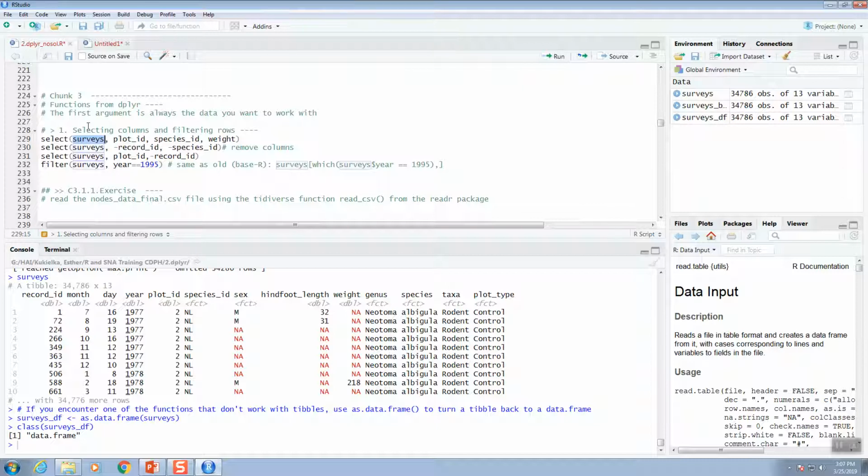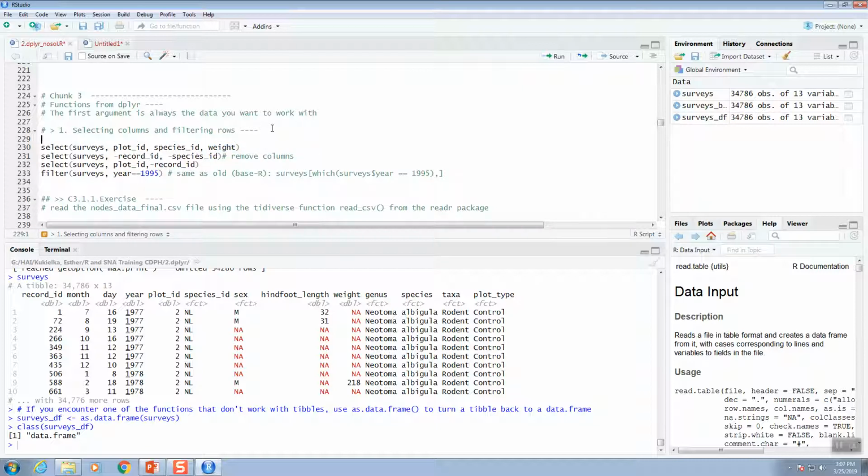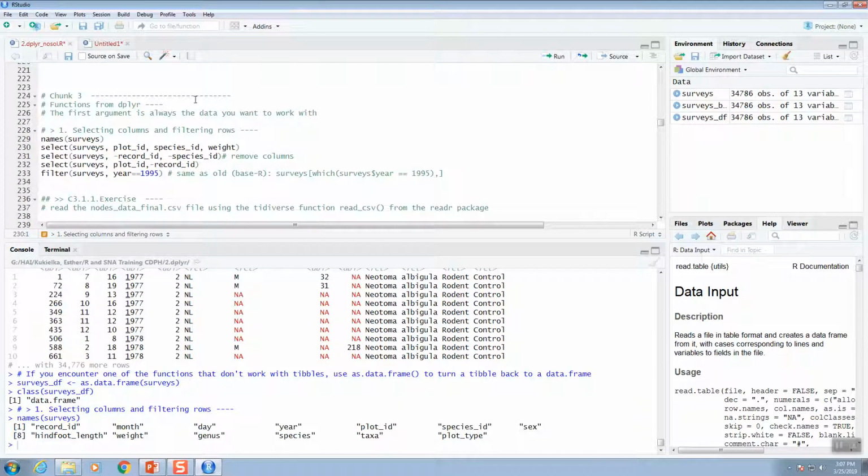So we have our data frame surveys, and we are going to select the columns plot ID, species ID, and weight. If you don't remember the names of your columns, you can always say names, surveys. It's like, tell me the names of the columns of my survey data frame, and it gives them to you here.